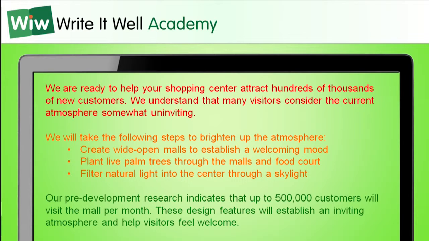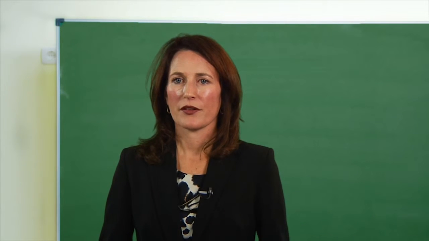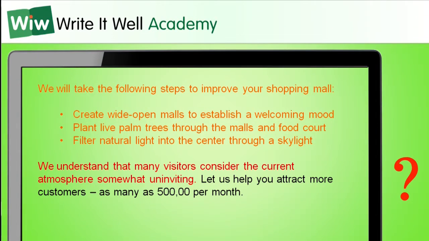So our pre-development research indicates that up to 500,000 customers will visit the mall per month. These design features will establish an inviting atmosphere and help them feel welcome. So let's take a look at this revision that starts with the actions and ends with the problem. So it's not as effective, right? We'll take the following steps to improve your shopping mall. So then we list the actions, and then we end here with the text that doesn't end on a hopeful note.